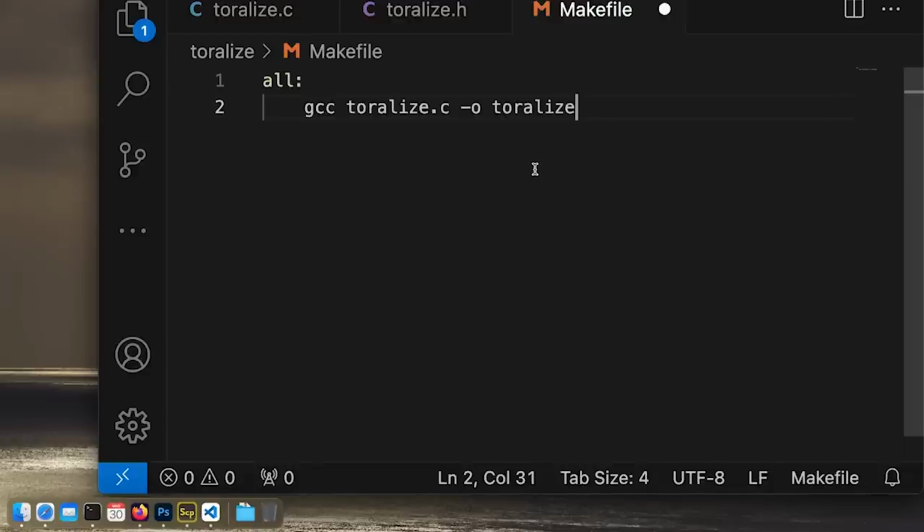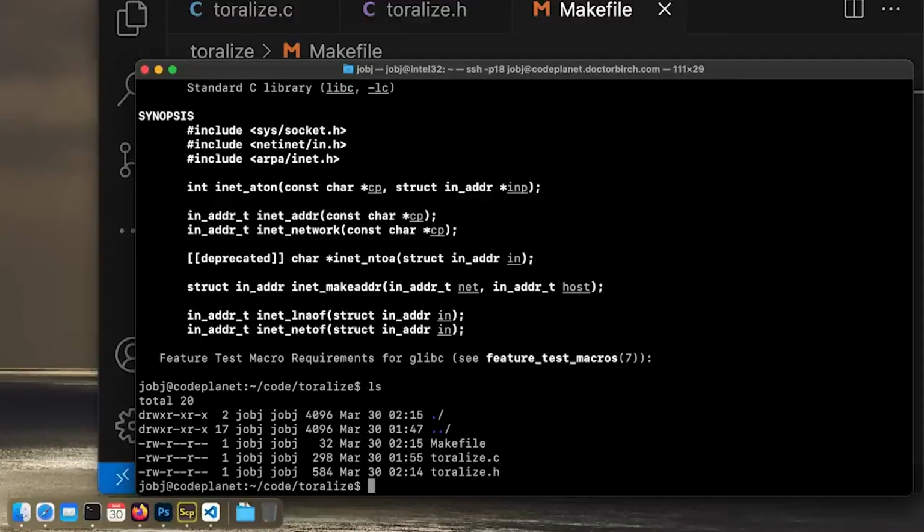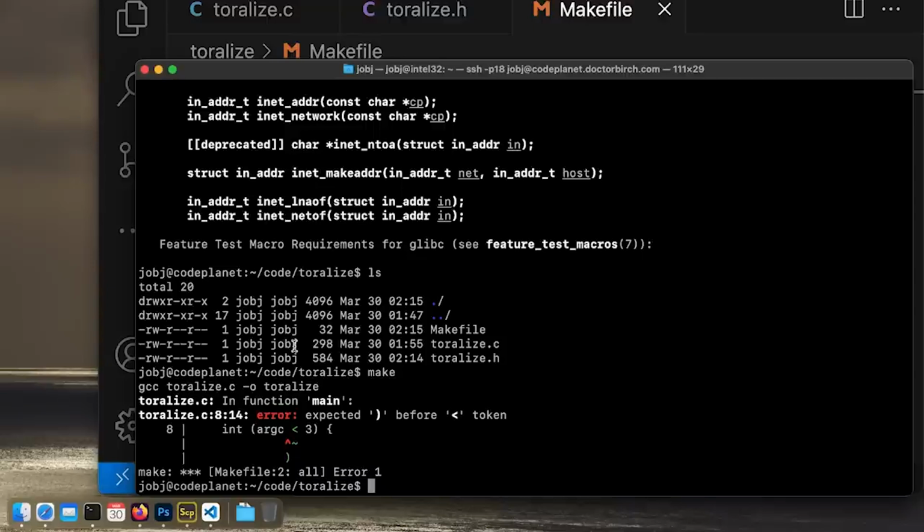So let's save. And when we have a makefile like this, then we don't need to issue the gcc command every time. We can just do make, and then it will try to compile. Okay, typo.